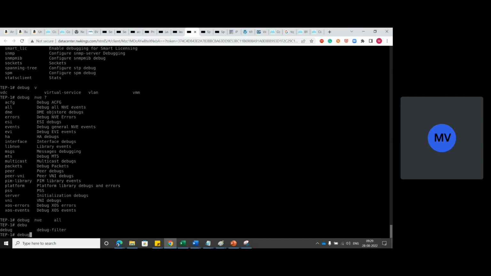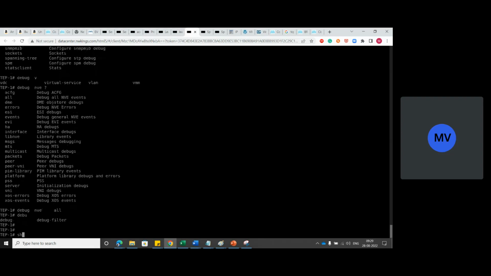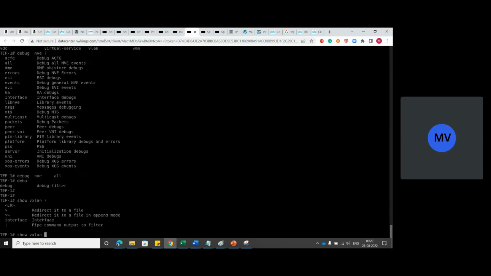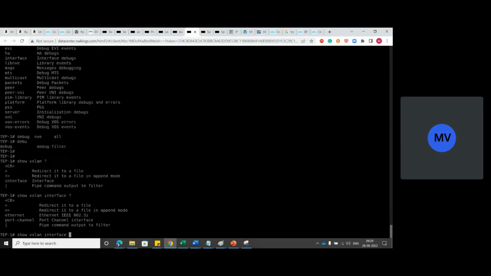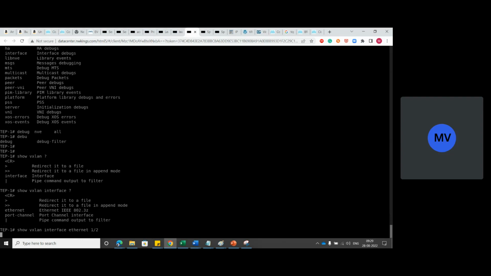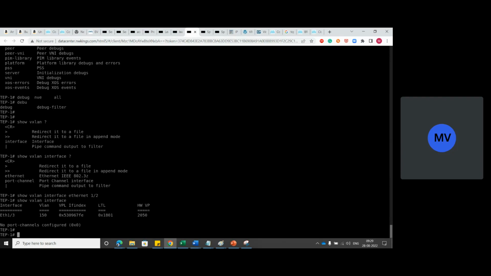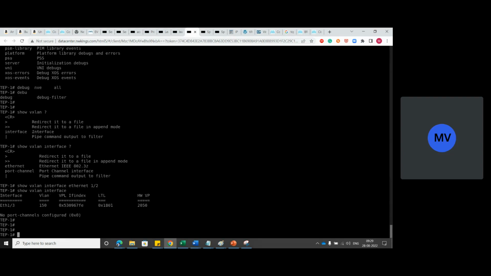What I can show you is the VXLAN interface, Ethernet 1/2.